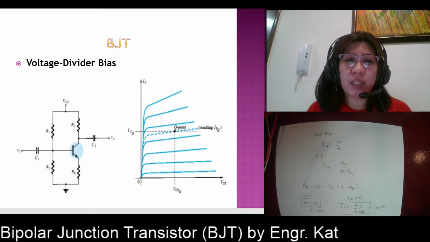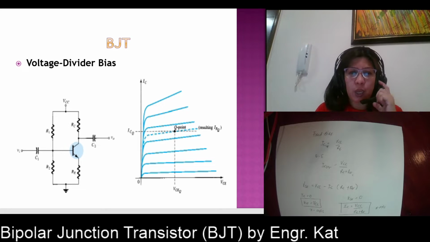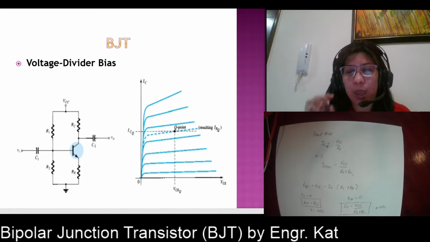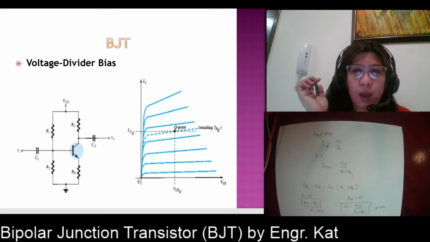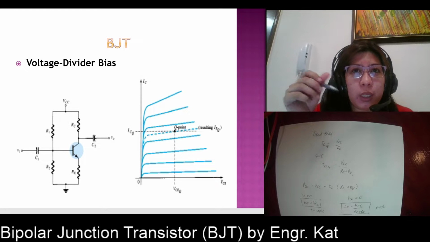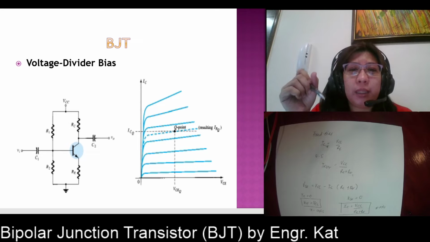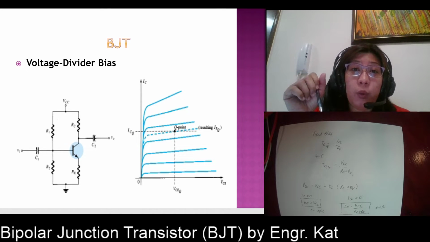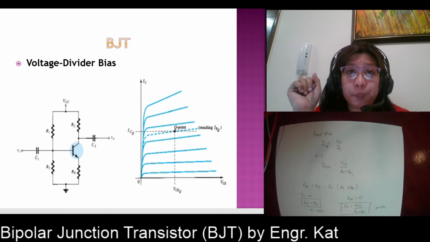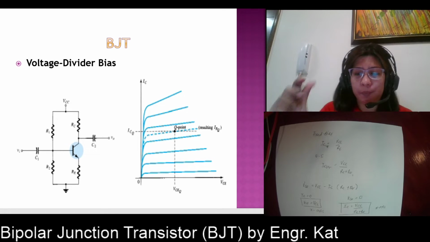So why is it called voltage divider? In voltage divider configuration class, we have two approaches here. So we have the exact solution and we have the approximate solution. So we can use the exact solution using any voltage divider circuits, but the approximate approach is only used when we have satisfied a specific condition. So what specific condition is that? We will be finding that out later. Okay?